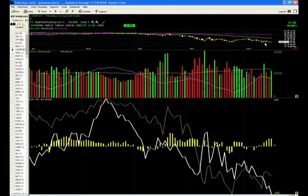So the NASDAQ also is looking at day 1, day 2, day 3, day 4 of the rally attempt, second day up. So now we are looking for a day higher on heavier volume. That is what I want to see. So this is only the second day of the rally attempt. That's good. Day 1, day 2, 3 pulls back, day 4 is an up day. Now I'm looking for the follow-through day to get committed to the market.